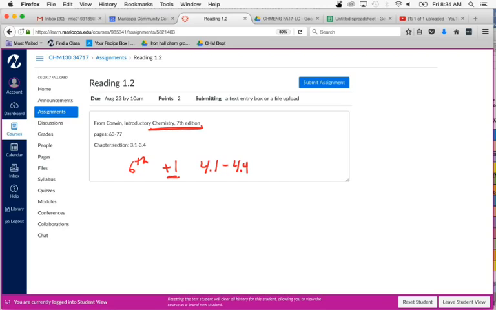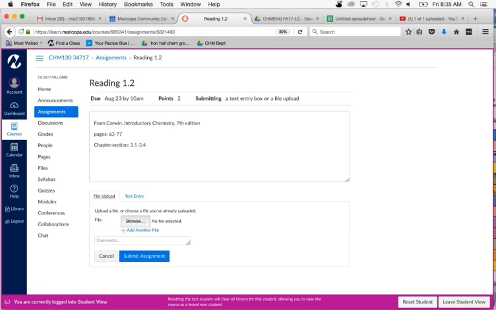That's a 4-point assignment. So I would go out, do the reading with that, and then click Submit Assignment. When I click Submit Assignment, a new little window opens up down below. I clicked up here, that button went away, and I now have the Submit section on my screen. I've got two options. I can either do a file upload, which is what it defaults to, or I can do a text entry. For the reading assignment, I think the text entry makes a little bit more sense, but you can file upload at your will. That's entirely up to you.